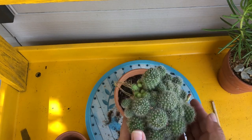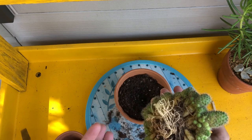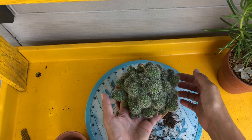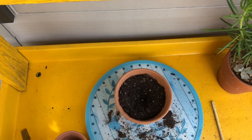These poor roots. They've been squished. Not a lot of root, though, right? For such a big looking cluster. Still needs lots of soil.